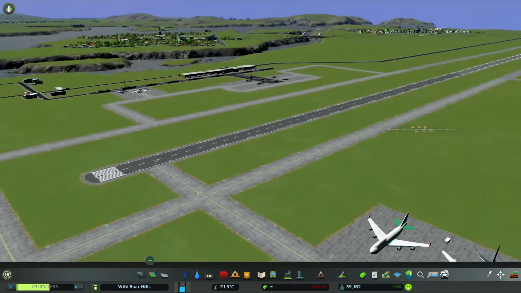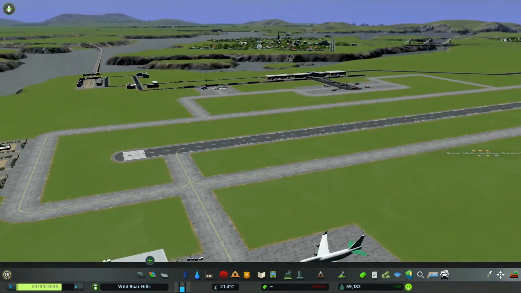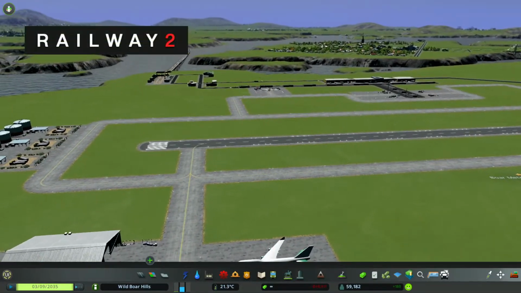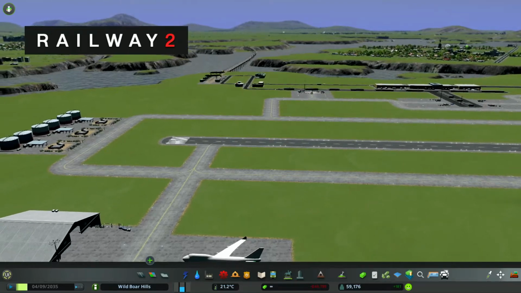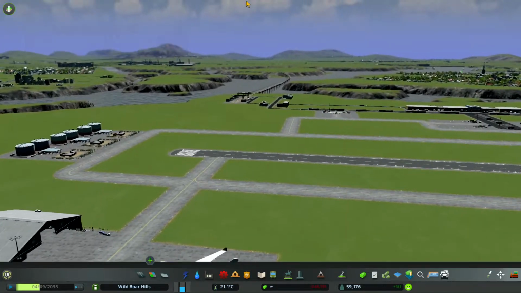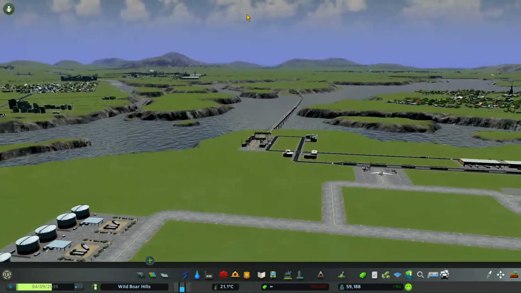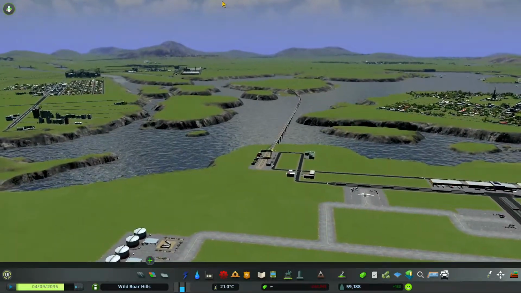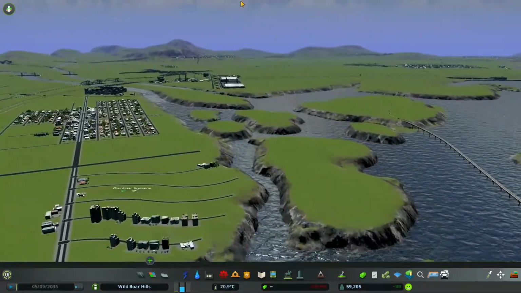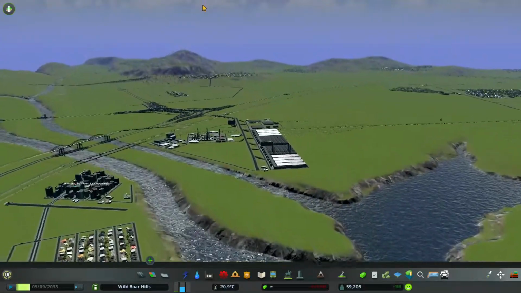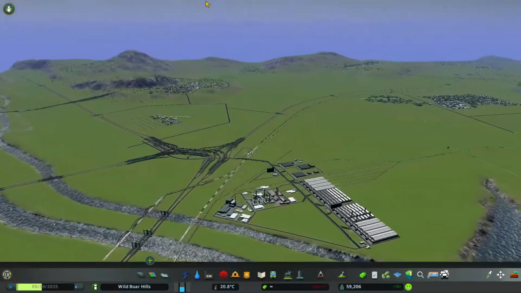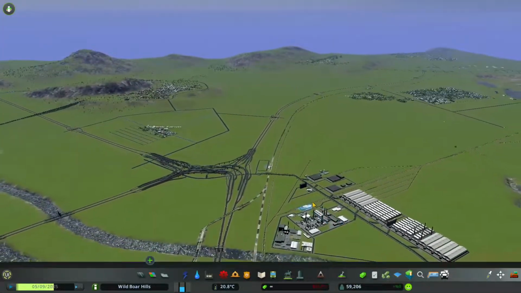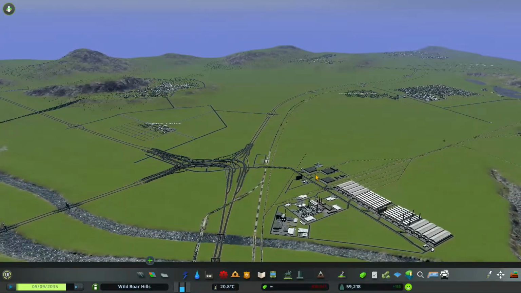This is a tutorial series for you to learn all about Railway 2 train networks. I'm putting in functioning railway infrastructure, and in this video I'll be putting in a train maintenance facility for passenger trains.